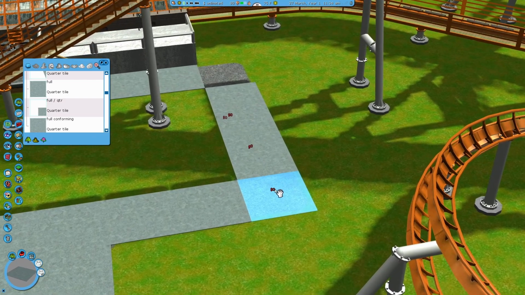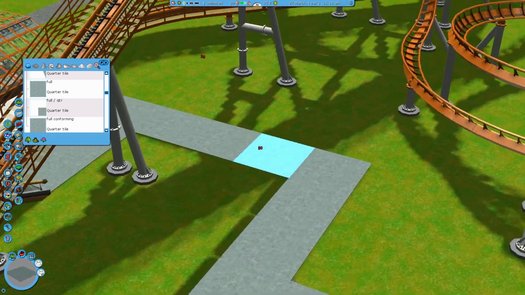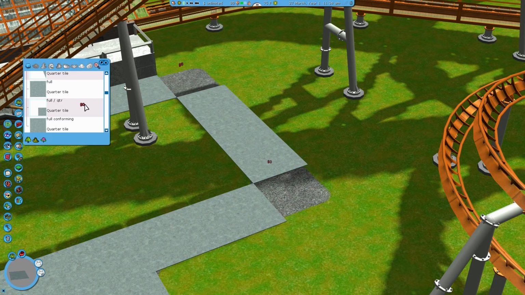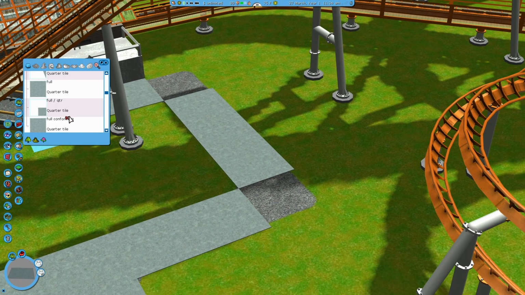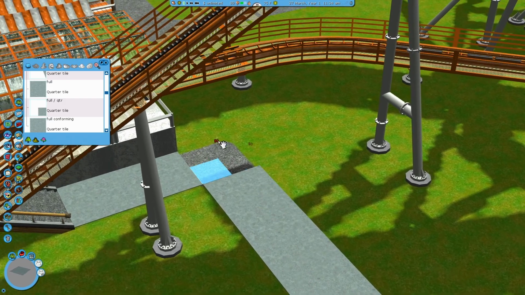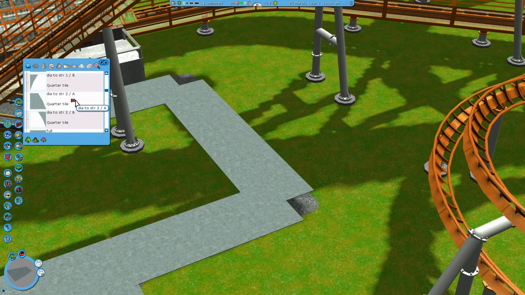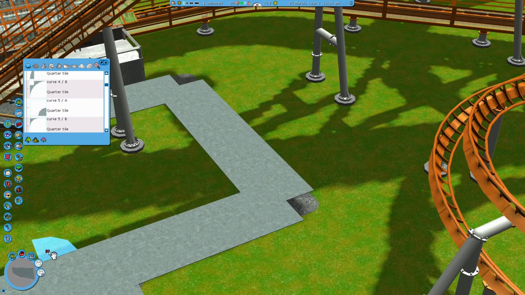Okay, now what I could do is I could put these down and there we go. But this looks very kind of blocky, if you will. I'm not sure I like it too much. So what I'm going to do, I'm going to use the full quarter and put that in these corners, but not this one, not this outer one, right? And then we're going to scroll up, excuse me, to curve 5. And we're going to plop it down here. And there you go. I think that this looks just a bit more smooth.